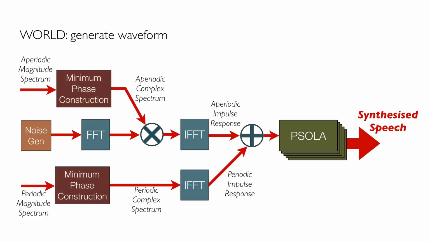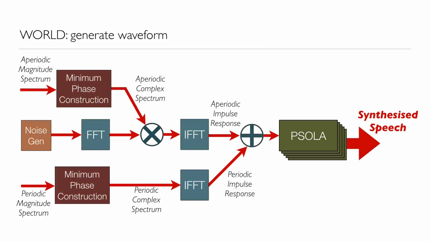just defined in magnitude, we need to create a phase to append to this magnitude to complete the complex spectrum that could define a signal. The signal is not just made by the magnitude. We just need to create a phase response. As the phase was not modeled by the DNN, WORLD just creates from scratch, or invents, a phase. And that phase is of the minimum phase type. I'm not going to go deep into what minimum phase is, but it's just one type of phase that is appended to this magnitude.